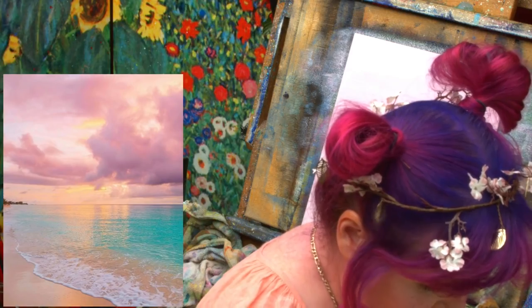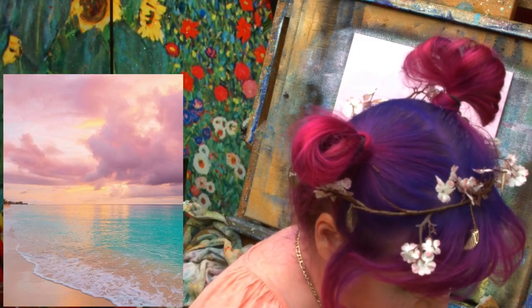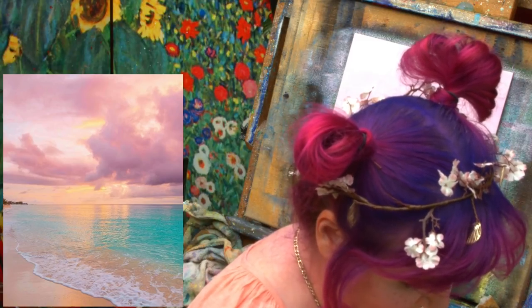Definitely come and try to join us in one of these lives. It's a lot of fun. We've got a huge crowd here today with the cinnamon. They're really enjoying being with you. That is outstanding. I know that you don't get to see the chat. I don't. I'm sitting here mixing paint. I have no idea. They're having a great time.